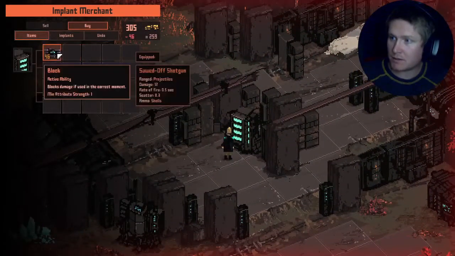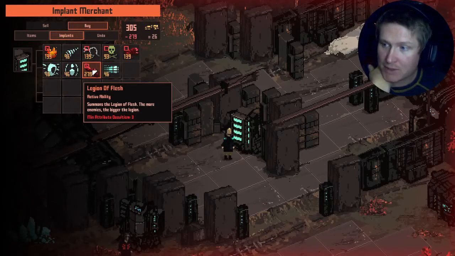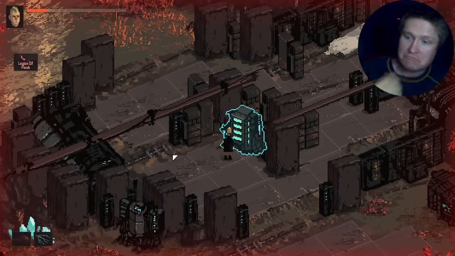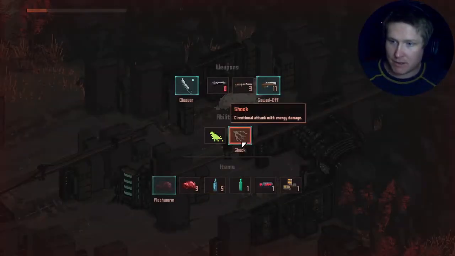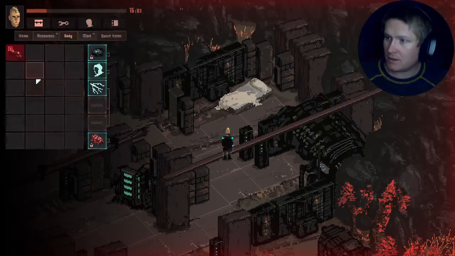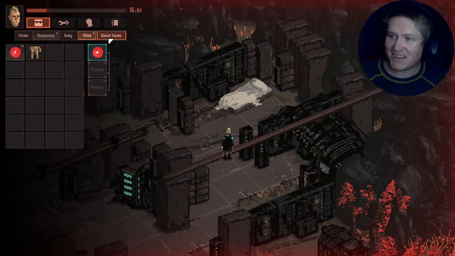Now that we got some money, let's buy some implants. Legion of Flesh. Summons a Legion of Flesh. The more enemies, the bigger the Legion. That's the most expensive implant there, so it's probably pretty good. And is it already equipped or no? Resources, body. Yeah, equip. Item requirement missing. Oh, I need occultism. Dang it. I think I saw that and I just let that get glossed over in my mind.